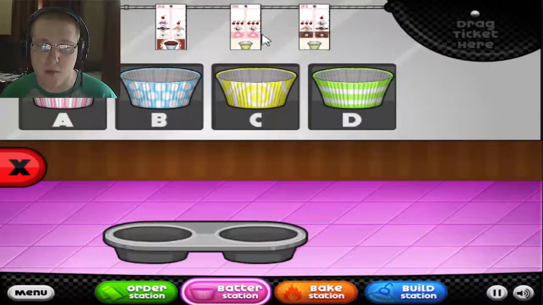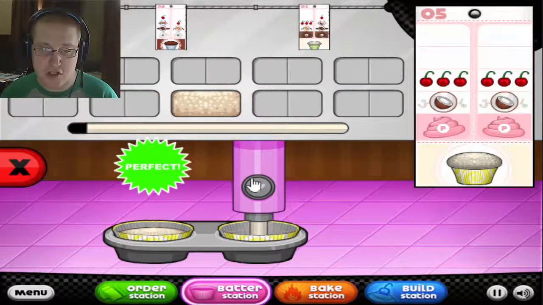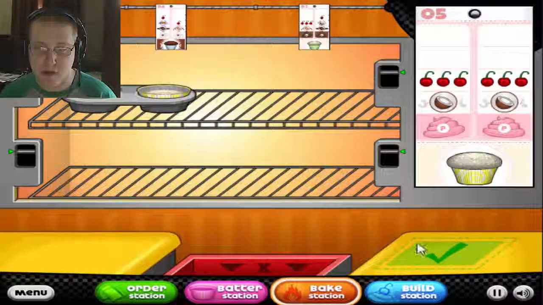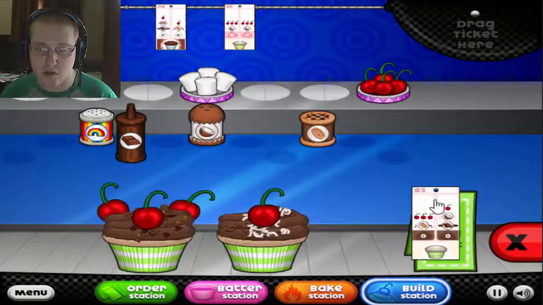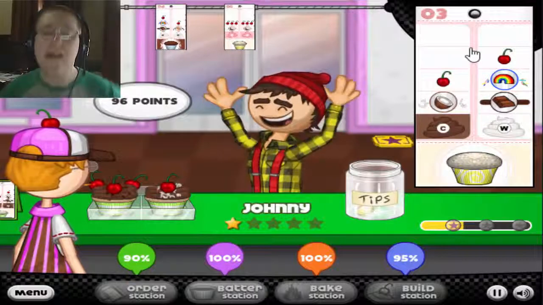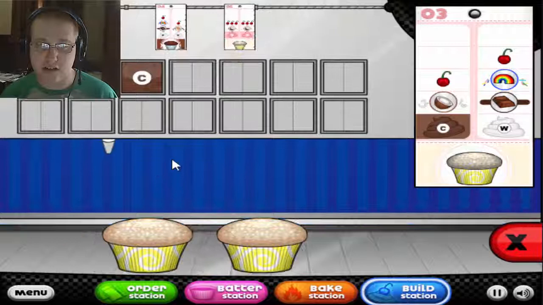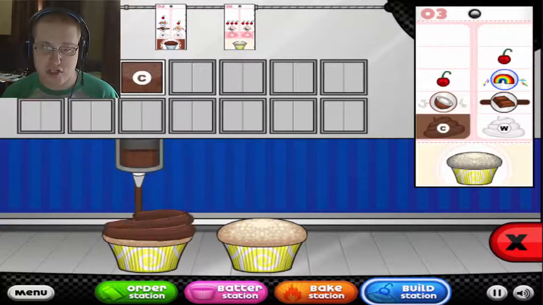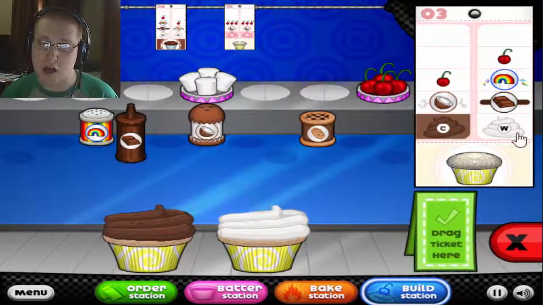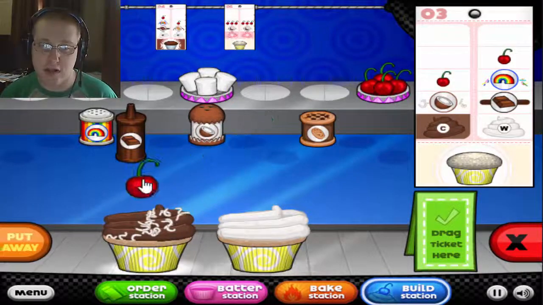Okay, I can start up order number 5. White. Put that in, and this guy's about to be done. Perfect. 2's order up. 3, yeah, I did good. I did good again. Good, dude. Chocolate. White. Coconut. Cherry.